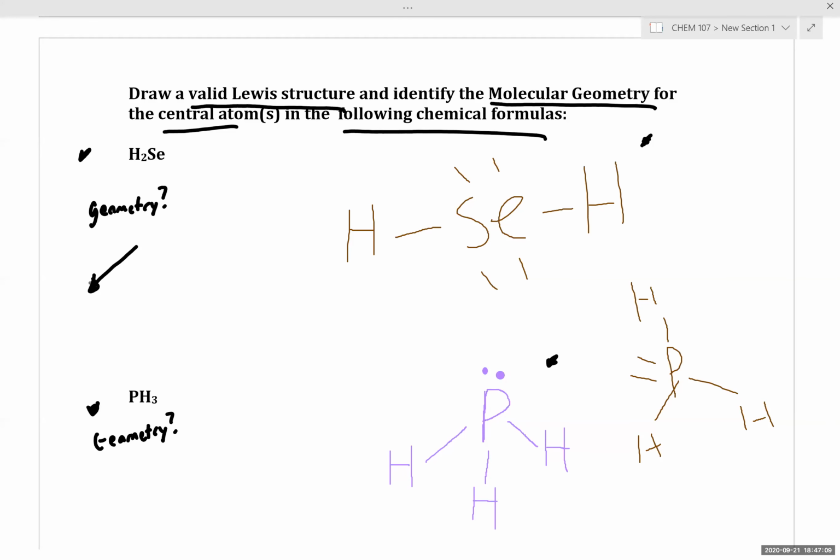Professor, for the first one, I proposed tetrahedral. So you said it needs to be more precise. I'm looking at the chart. So I should have said bent tetrahedral? Yes, or you just call it bent. Got it. Okay, I see what I missed. Thank you. Mm-hmm. Let's try to get a few more responses in the chat for the molecular geometry for these two molecules, and then we'll discuss in about another 30 seconds to a minute.